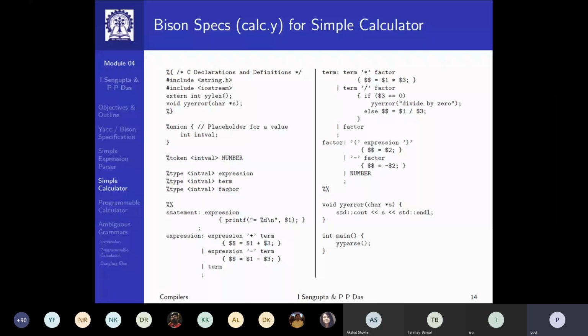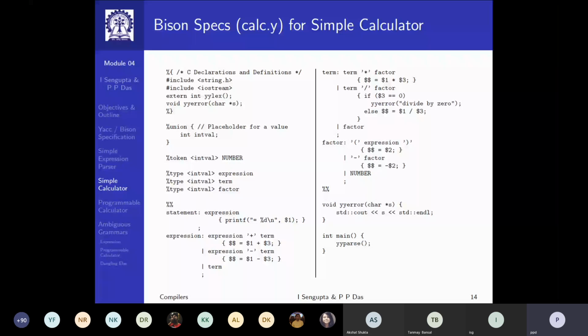Now the question you'll ask is, why am I doing this? Why do I need this? Because in any case, it was obvious from the specification of the parts of Bison what the non-terminals are. Why do I really need to say percentage type along with it? The reason arises from the fact that I'm now no more happy to just parse.